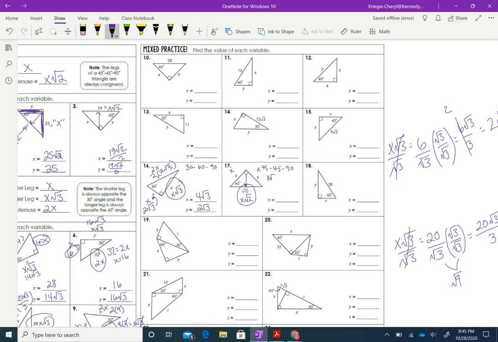We have x square root of 2 equals the square root of 10. And so we divide both sides by the square root of 2. Okay, and don't forget, guys, the square root of 10 over the square root of 2. I'm going to write this at the top. Square root of 10 over the square root of 2 is the same thing as the square root of 10 divided by 2, right? So x is the square root of 5. Okay, so both of my legs are the square root of 5. So this one was pretty easy.